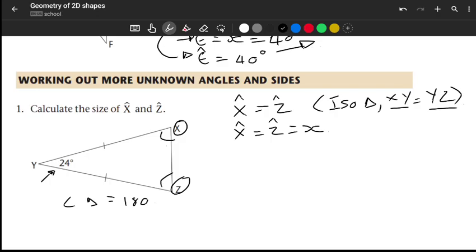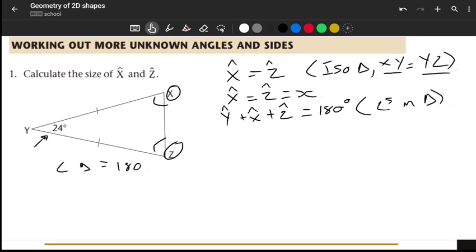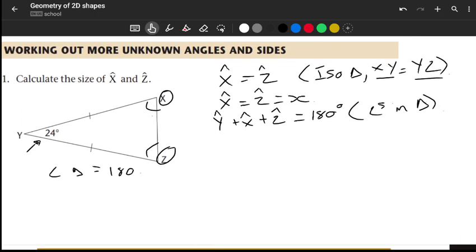Then we come back again and say angle y plus angle x plus angle z is equal to 180 degrees, right? What is our reasoning for that? Sum of angles in a triangle equals 180. Remember, write the whole thing, don't do what I'm doing, write the whole thing down so that your teacher can also see. Remember what I said? We are holding the teacher's hand and we're showing them exactly what we did here, right?